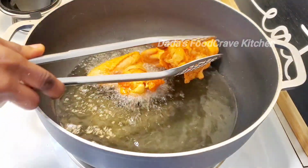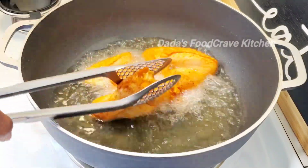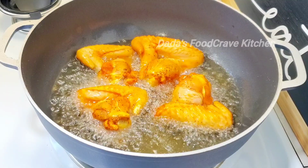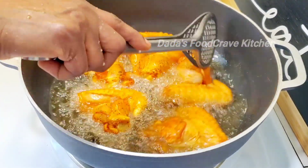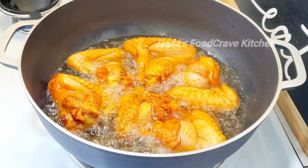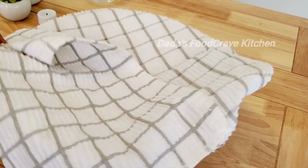As you can see, you see how the wings are all intact. What you want to do is just fold it under. Take the wing and just fold it under. It will keep everything intact, and it will keep the whole wing intact so that the hot oil will not spread it out. That's a technique.